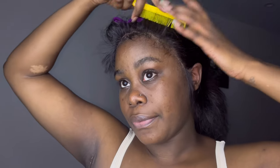Alright, so what I'm gonna do, because of the hairstyle that I'm going for, I'm not gonna need exaggerated baby hairs or anything like that. Make sure no glue gets on this. This was part of the bang, you guys already seen it, you already know that. So for the extra melt, I'm gonna make sure these are baby hairs.